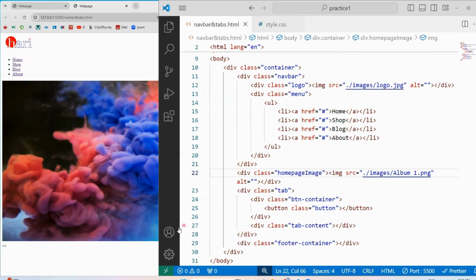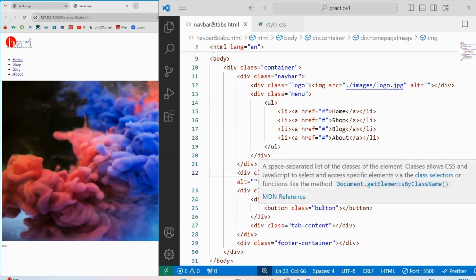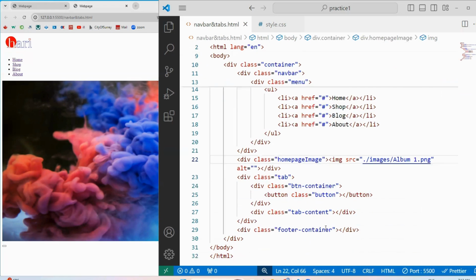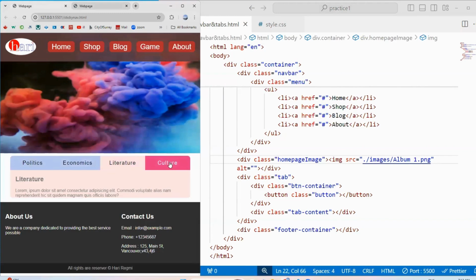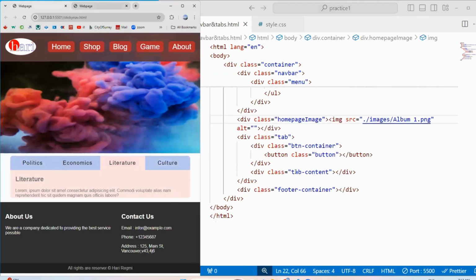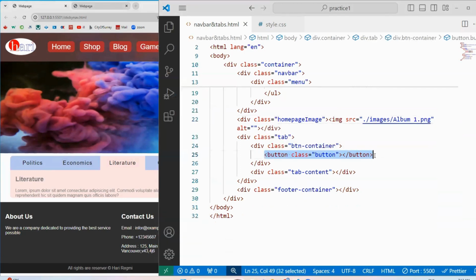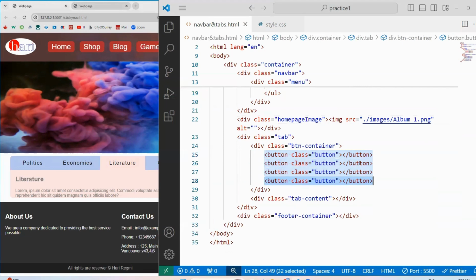Now we are here inside the button container. Inside the button container, I think there should be four buttons. I want to create four buttons. I have already created one button. Let's copy this, Shift Alt down arrow, four times.